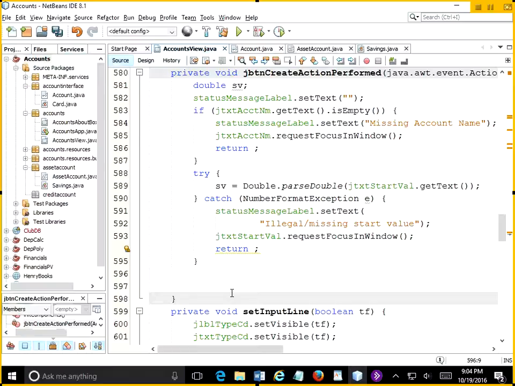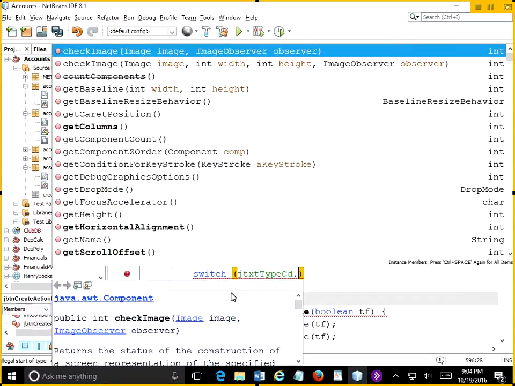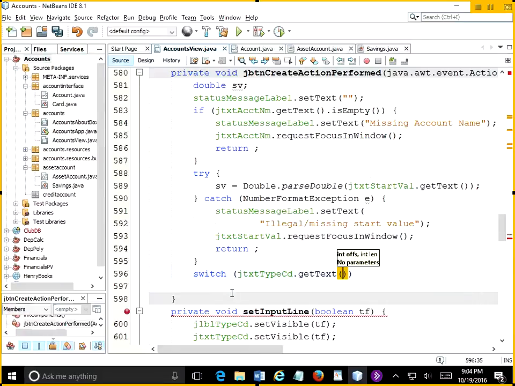So we're going to end up with several to-dos here. So I'm going to do it in the switch. And in the switch, and this is kind of fun, we are actually going to switch based on the JTXT type code dot get text.